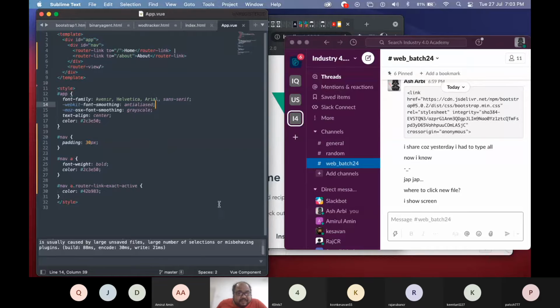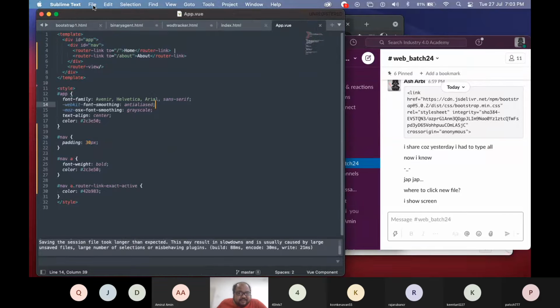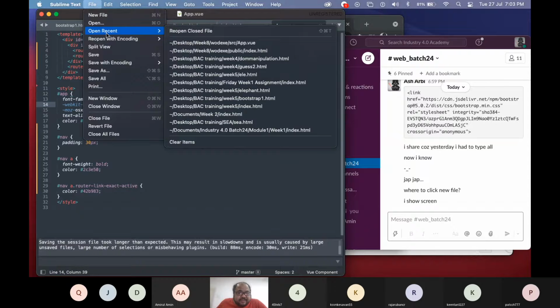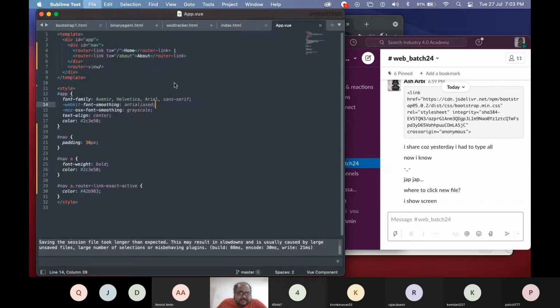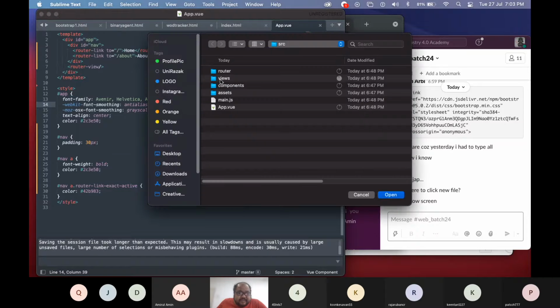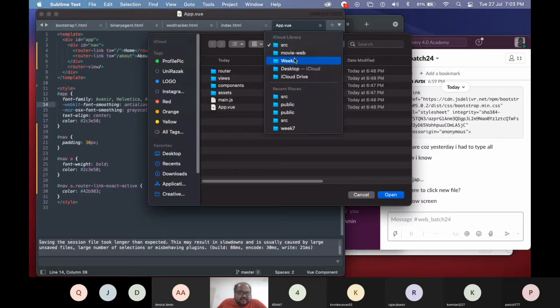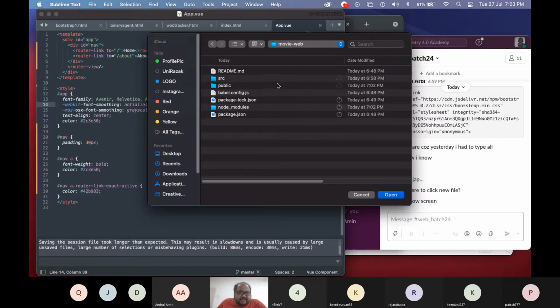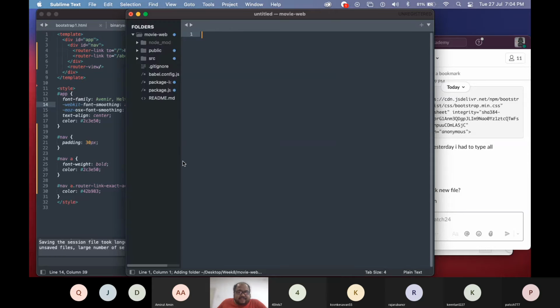You have to open folder. You tak open folder though. That's why you don't have it on the left side. You have to go File, New, Open. Select the entire folder. Select the entire folder. Okay, then press open. Press open, jangan pilih, don't select a file. Press open directly. Okay. So dah lupa.